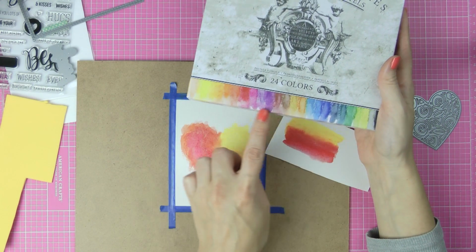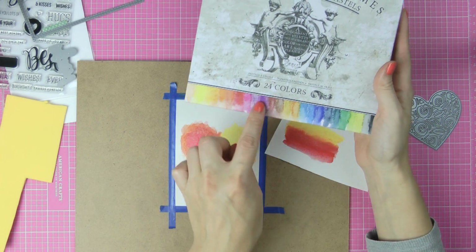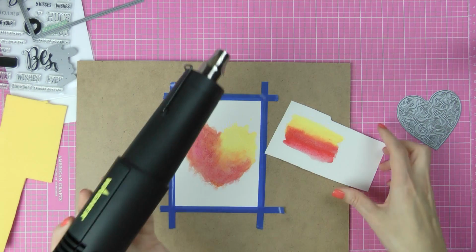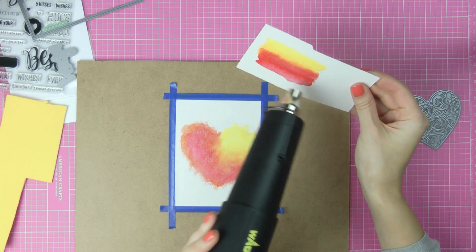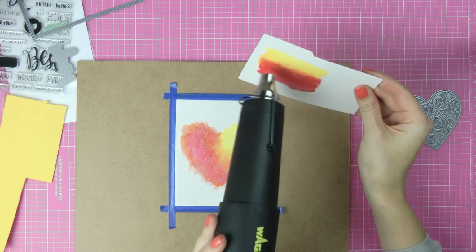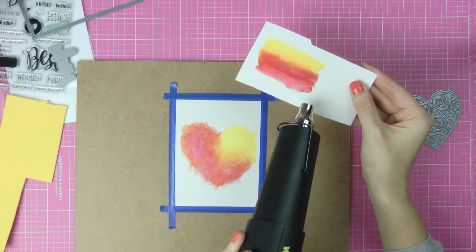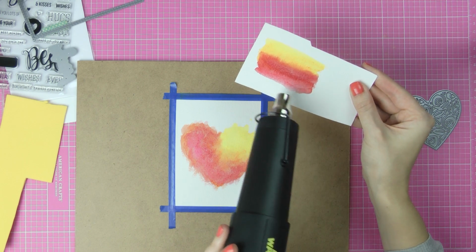And this is, by the way, where I got my inspiration from. I really liked how the packaging of these water-soluble oil pastels showcase the colors here, and that inspired me to try to do something different, something similar for my project. So I once again heat set both my watercolor pieces and set them aside.